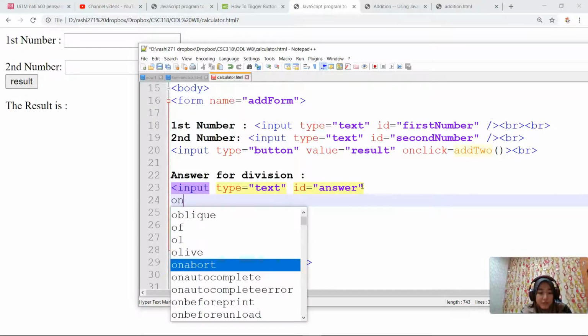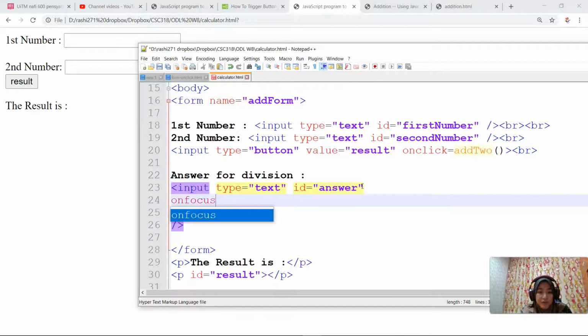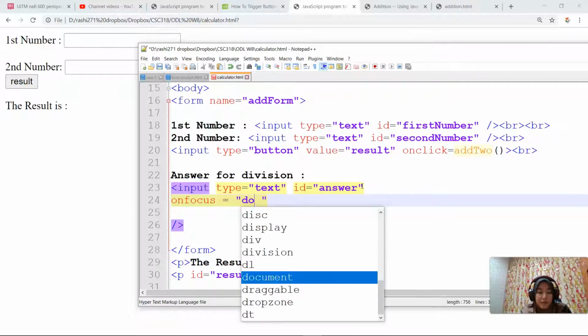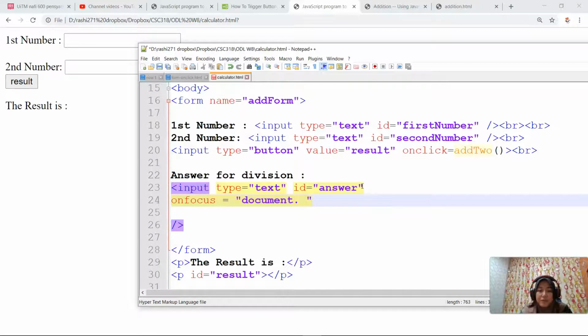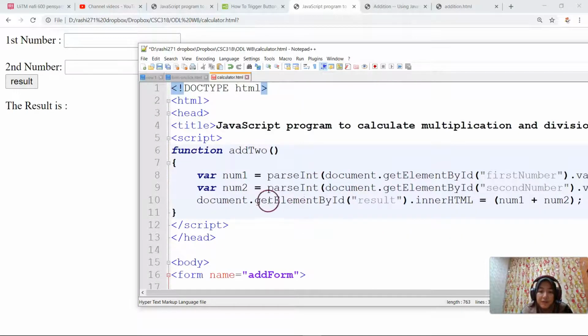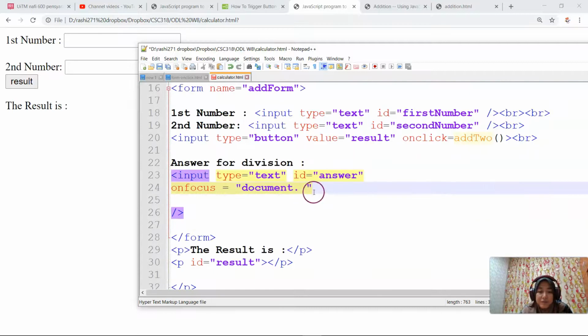I want to use onfocus instead of onclick, and then you need to have double quotes here. What is inside here, for example, I use the form, but if we want to access the id and use it in HTML, we also can. But this one I just use the form name.